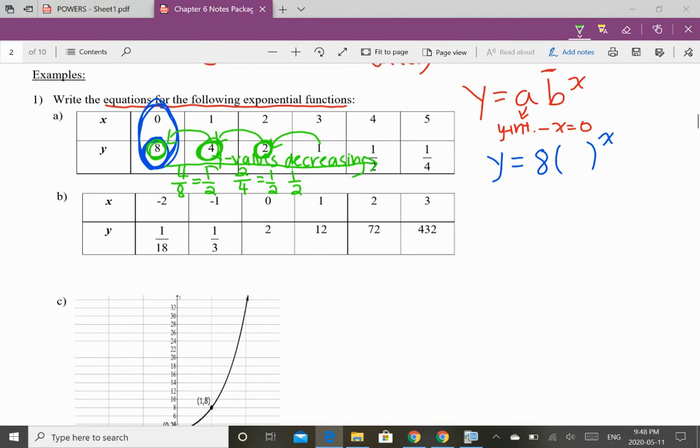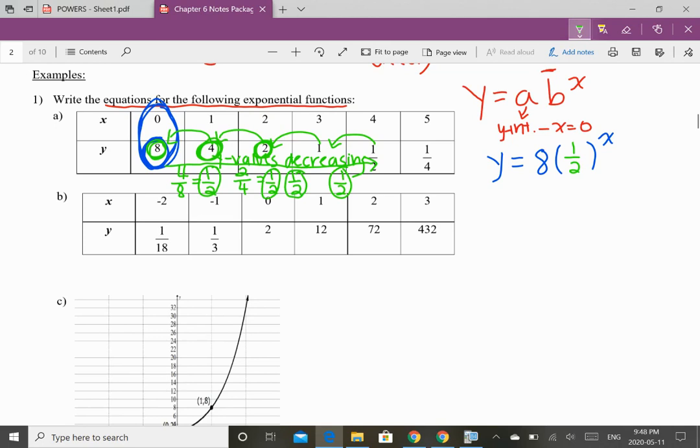Hopefully we're seeing a pattern here. This division gave us 1/2. The second division gave us 1/2. The third division gave us 1/2. If I went 1/2 divided by 1, it would give me 1/2. Our base here is 1/2. So we recognize that it's decreasing, and then we just divide consecutive terms to see what it is decreasing by. And in this case, our base is 1/2. Makes sense, between 0 and 1, so it's exponential decay. All right, there's our equation. That's all we want to do with this question. We want to write the equation.